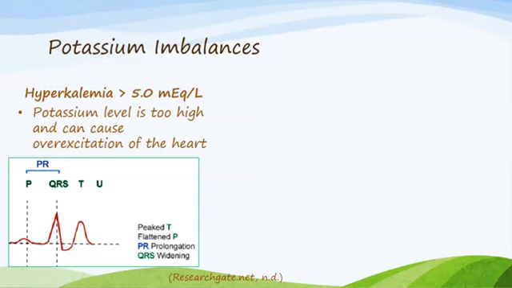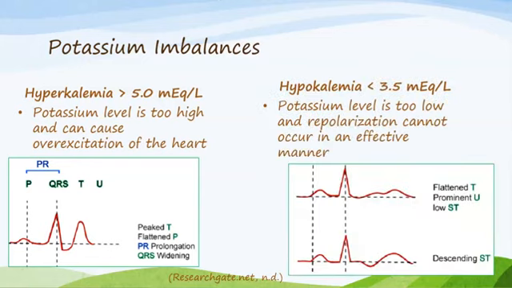Now, if our potassium level gets too low, such as the case with hypokalemia, we're going to have some problems as well. Most patients are going to develop hypokalemia because they're using potassium wasting medications, such as laxatives or your loop diuretics. However, some patients that have excessive vomiting, a lot of diarrhea, or even excessive sweating, diaphoresis, can also develop hypokalemia.